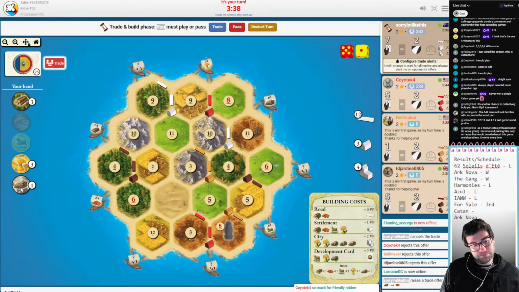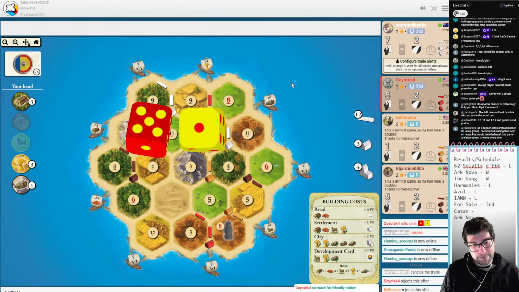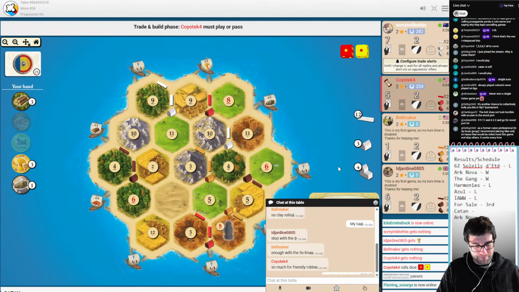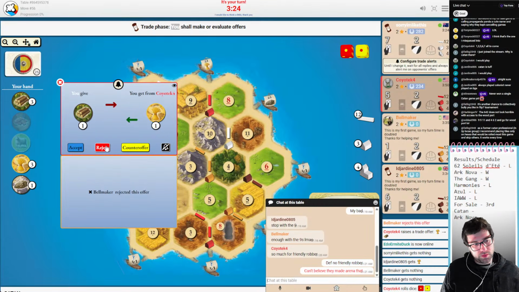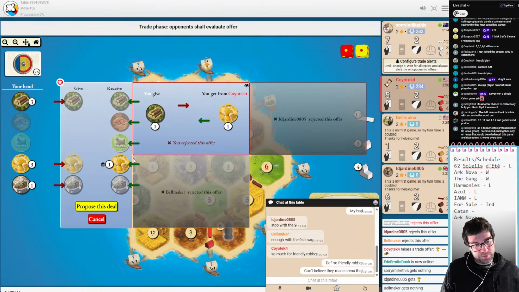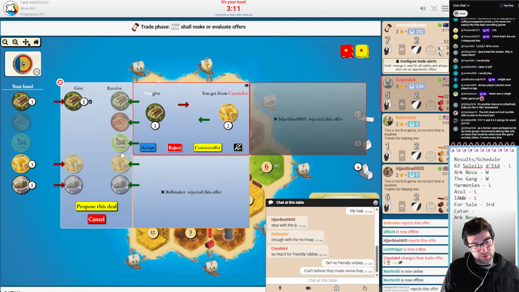Hand is pretty unusable. If we had the 3-1, no, I wouldn't do anything. Someone's got a sheep. I mean, he should really be interested. Let's pass for now. I don't want the wheat, but I can give... Oh god, how does this work? How do I... I want to give that, but I want something else. He wants the clay. What about a sheep?